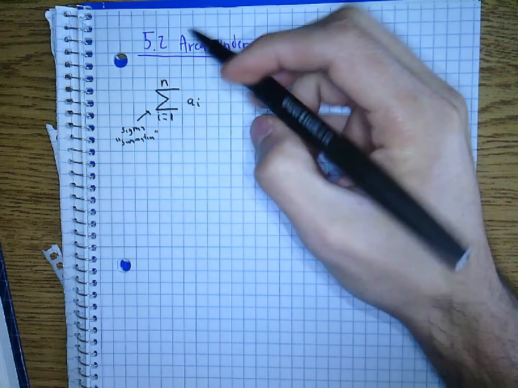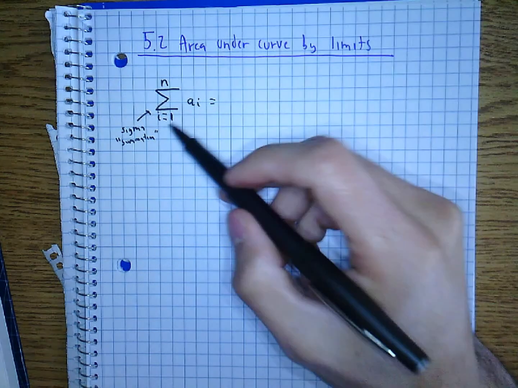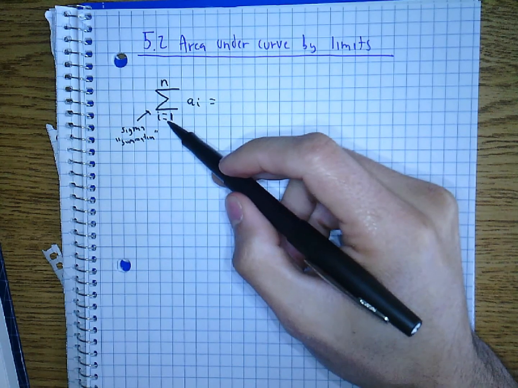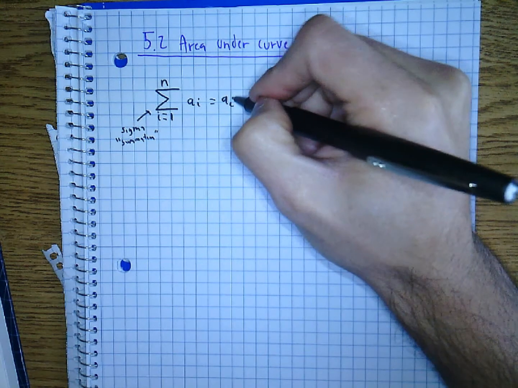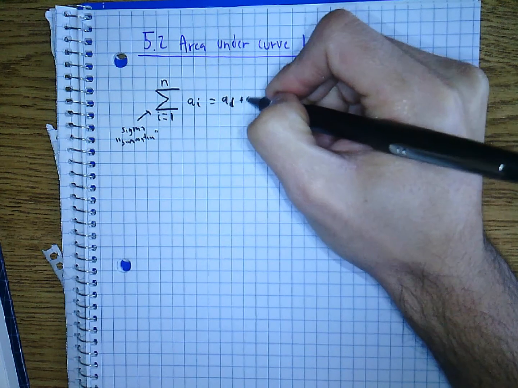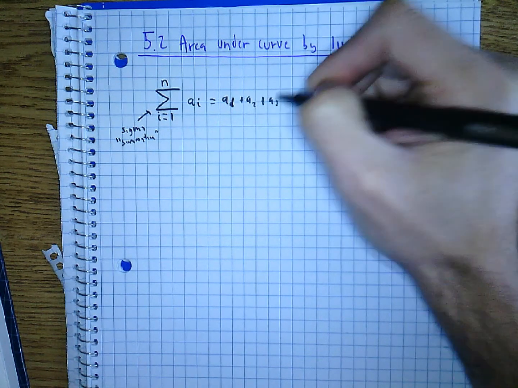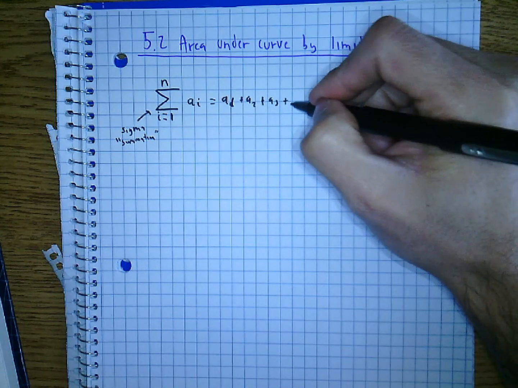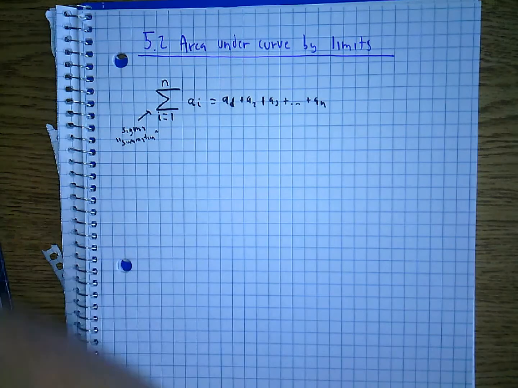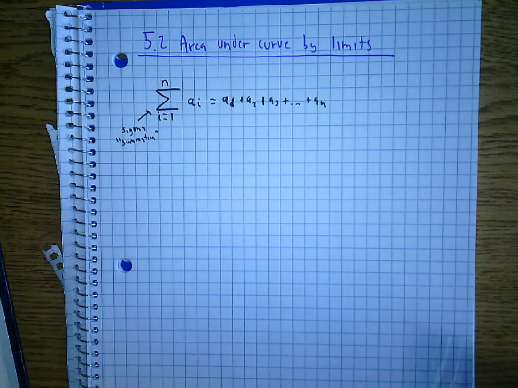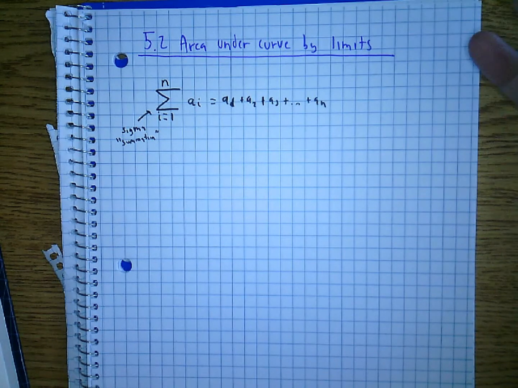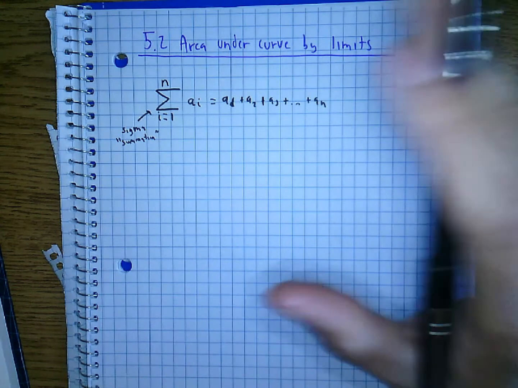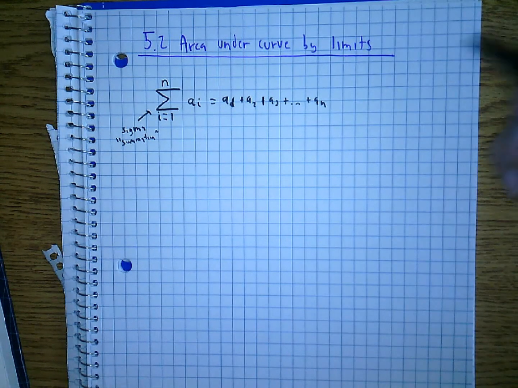So remember how this works for a series: you plug in the value starting at whatever you have here. So this would be a sub 1 plus a sub 2 plus a sub 3, and you keep going all the way until you reach this number, which in this case would be a sub n. Okay, so in this video, we're not going to focus so much on the introduction of this and what they are. Hopefully, at this point, you should be familiar with them. So let's just practice to make sure that you at least know how they work.